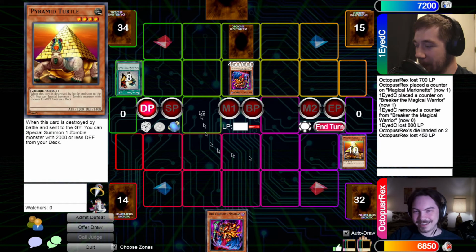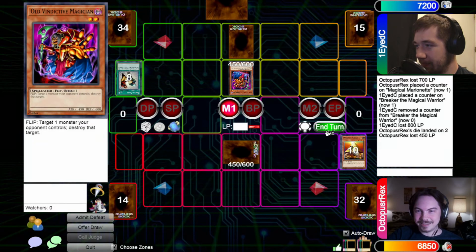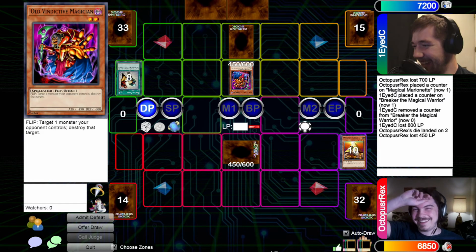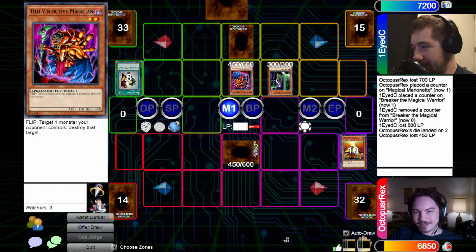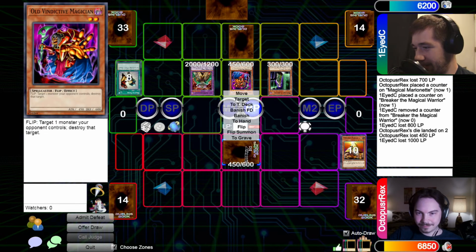Woo. Okay. Stand by main. Say I'm not afraid of Vindictive anymore, at least. I am not afraid of Old Vindictive. Stand by main. Yeah. You should be afraid of Magical Scientist, though. Ooh, that is rough. I'm gonna activate Scientist, pay 1,000. I'm gonna summon Dark Balter the Terrible. Yep. I'm gonna go battle phase, and we'll hit the Balter into the face down.